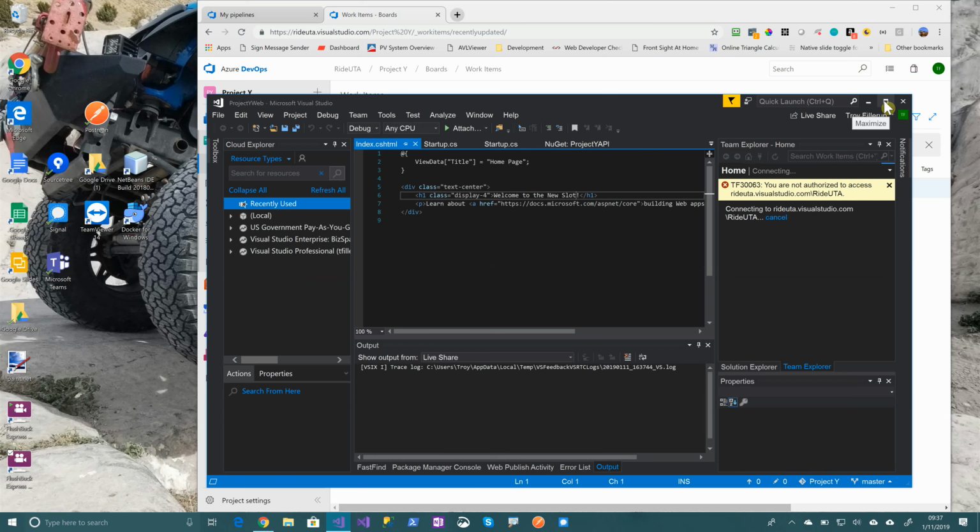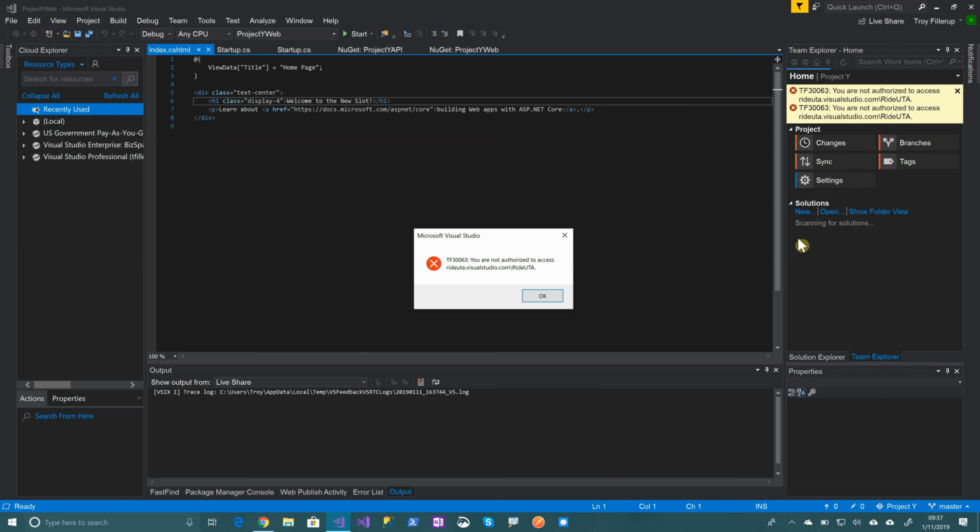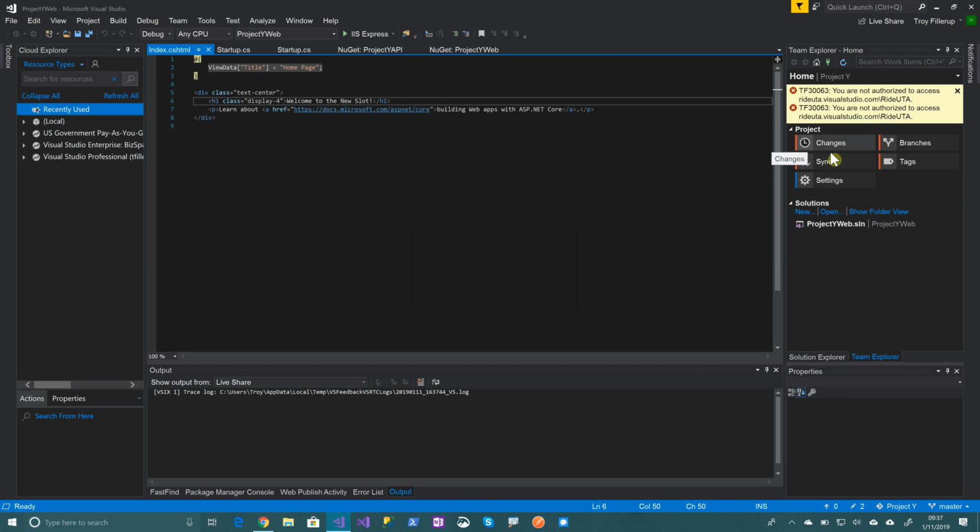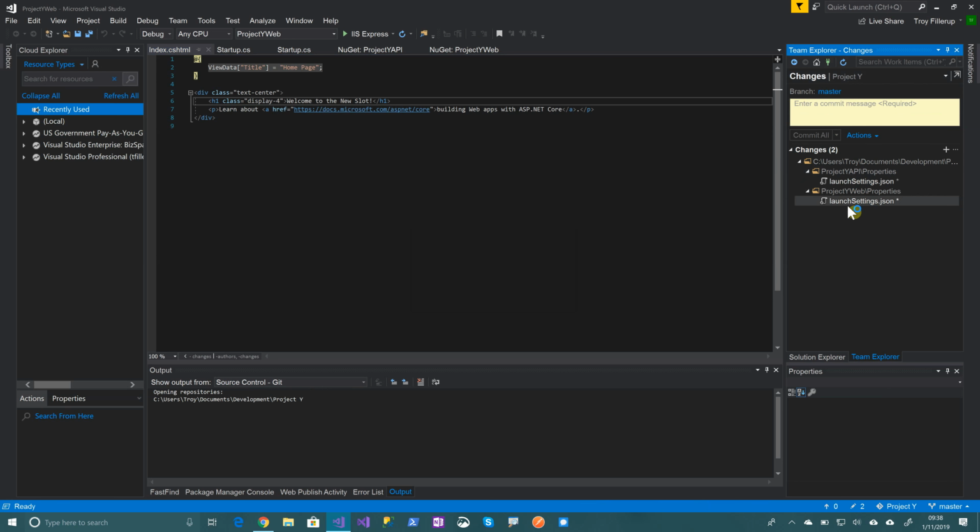See if we can get this up. Okay, now it's giving me an authorization error, so I need to go in and re-enter my credentials. Now, the way that you connect, so you'll notice that we can go in and we can check stuff in to the repo. We can commit stuff to the repo right now. But unless you're logged in with credentials that allow you into the Azure DevOps, you can't tie work items. So we need to make sure that we can do that.